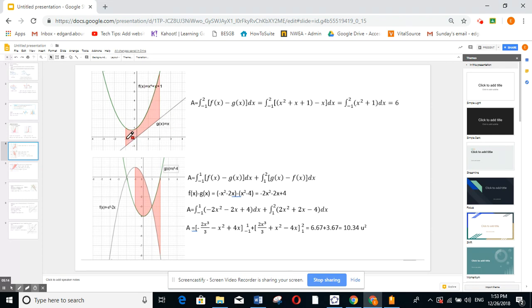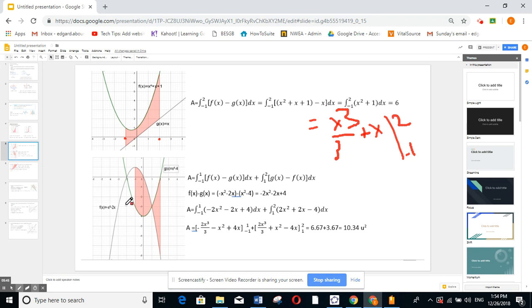So I wanted, as you can see, from -1 till 2 above, which is f of x minus g of x. As you can see, f of x is x squared plus x plus 1 minus g of x, which is x. So if you do the subtraction, you're going to get x squared plus 1. If you do the integral here, you're going to get x cubed over 3, as you all know, plus x. And if you do it from -1 till 2, you replace first by 2, then you replace by -1, you're going to get 6.